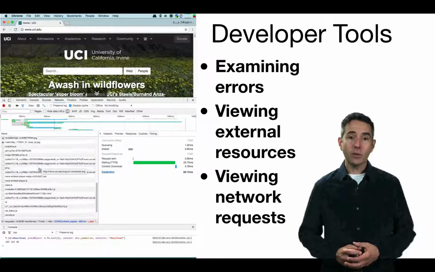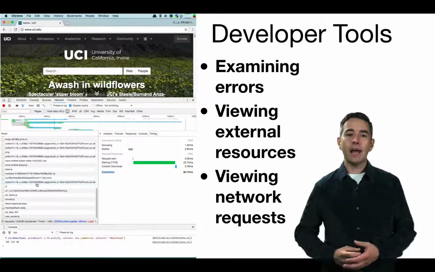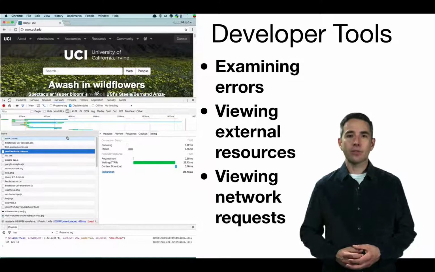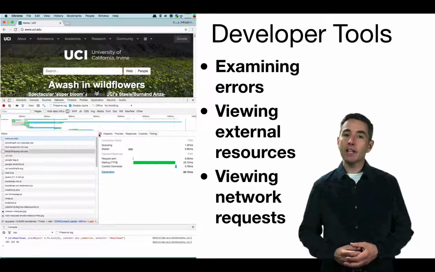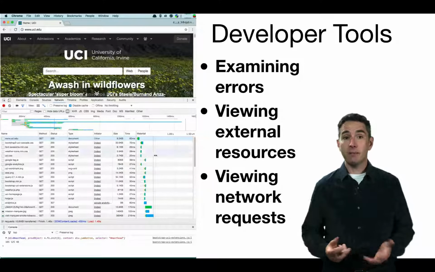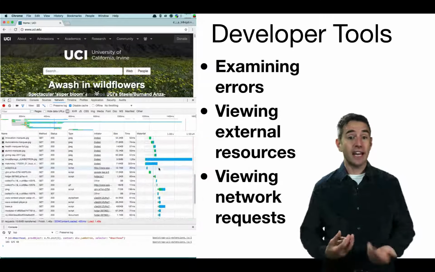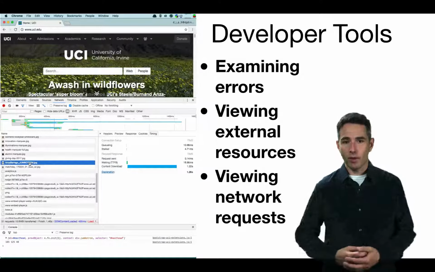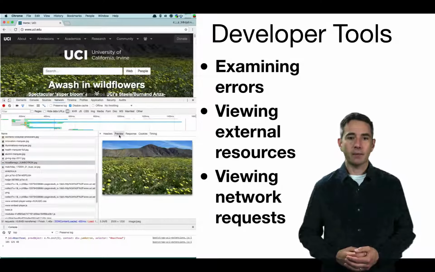As you click through each one, you can see what took the time, where did the time go in trying to retrieve that resource? How much of it was because of the DNS latency? How much of it was because of the amount of time a large file just took to get to you? How much of it was because it needed to be processed maybe once it arrived at the browser?